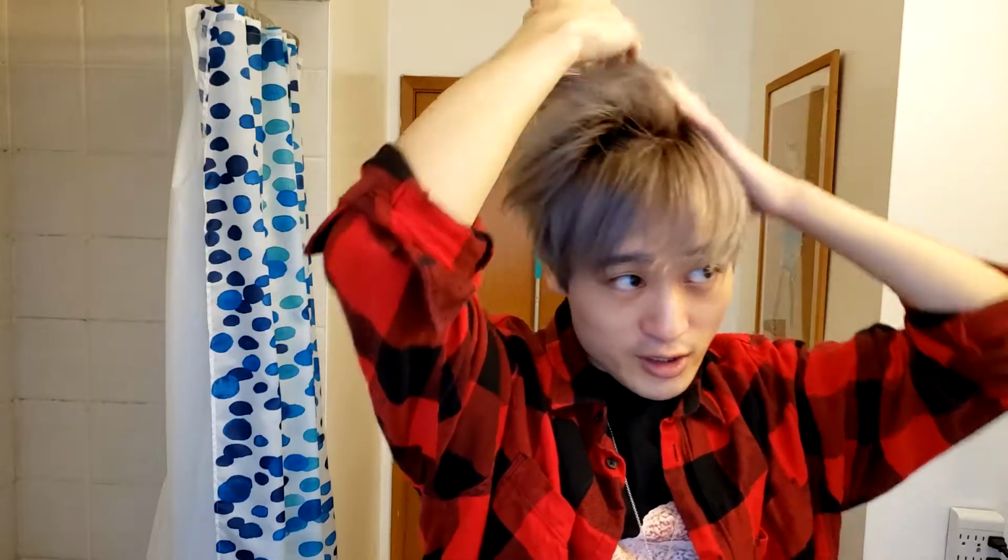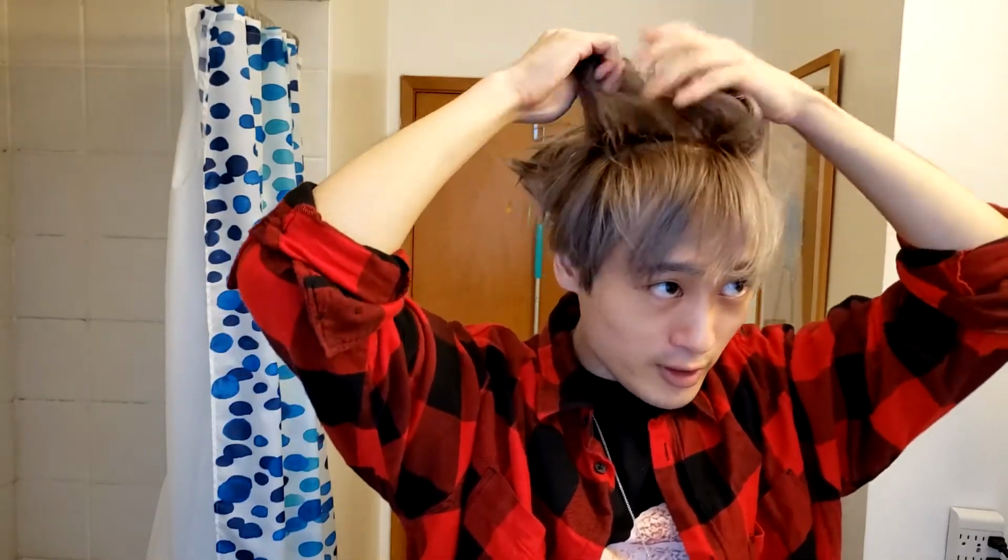So we want it to look good, but we don't want to look like we have a lot of product in our hair. So what I'm going to do actually as well is I am going to make sure I get it on the top layers on the front and in the sides. But for the front, I'm just going to apply a little bit on. I don't really have much left in my hands, but I'm just going to apply a little bit in the front just so it has a little bit of a hold.